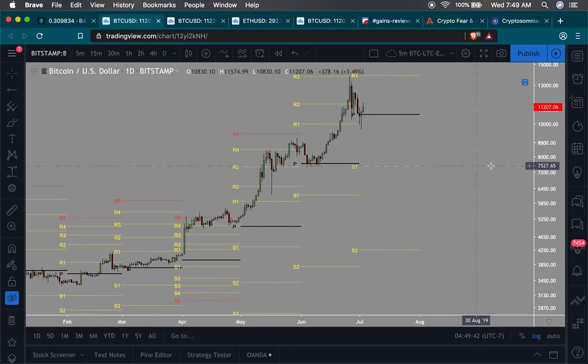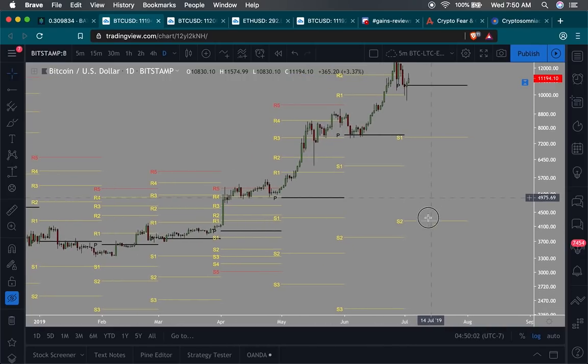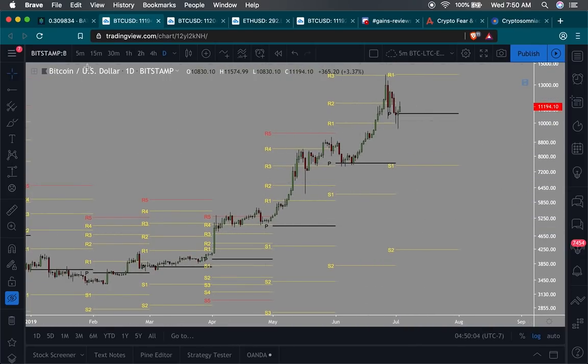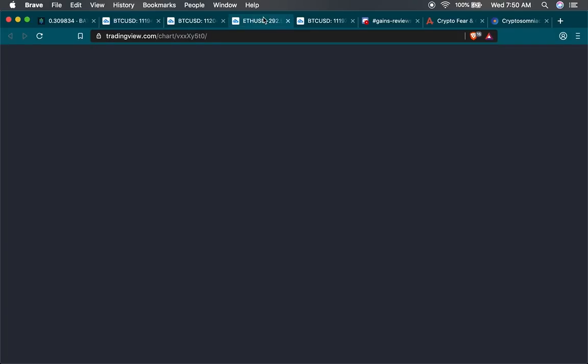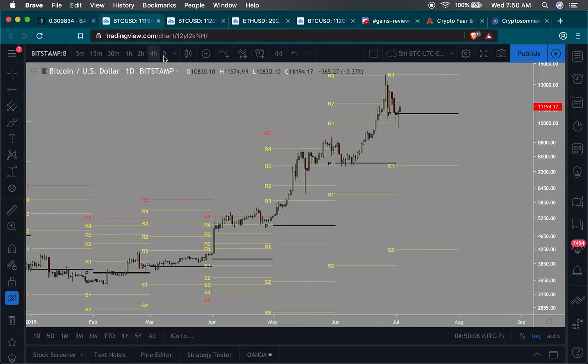I don't know why that happens when I put on the pivots on the daily, but the daily is still trending up, folks. You cannot argue the fact that this is still a daily that's trending up. Every time people have called for the death when these kind of shakeouts happen, BTC just trends higher. It just proves all those bears wrong. So in the higher time frames like the daily, and even the weekly that I showed you guys earlier.